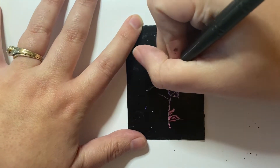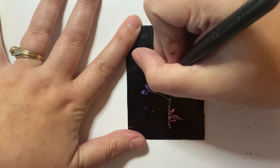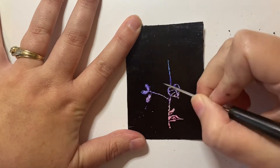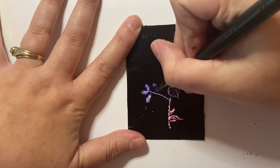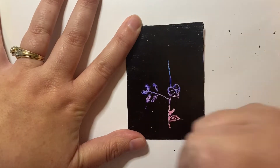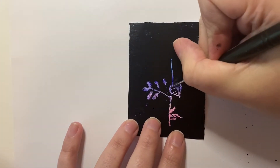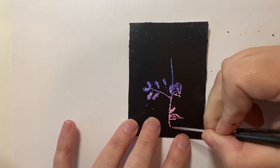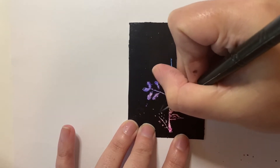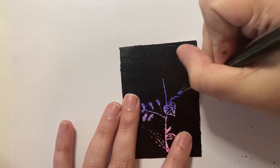You could put your printed paper on top of this and sketch through it — it would work. I'm just roughly scratching because I'm going to go back in at the end and clean all of this up. Right now I'm just trying to lay out my basic design. Like I said, this paint is a little bit leathery so it is flaking off in some areas. I have done this with black craft paint and it works a lot better. You can mattify your black acrylic by adding a little bit of cornstarch to it, and that actually works. You could also thin the paint out and do a thinner layer, which would help since this is heavy body acrylic.